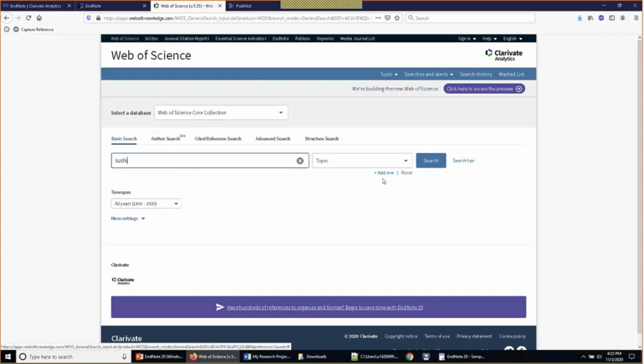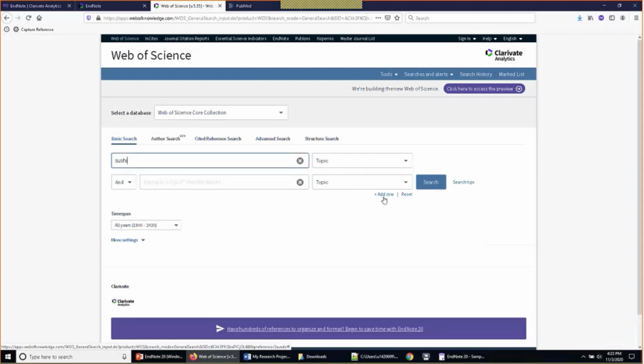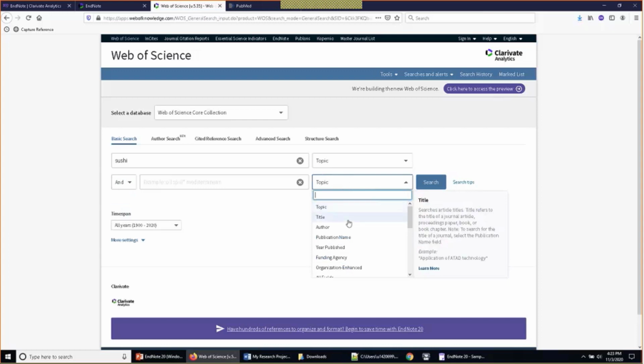I'm going to perform a little bit more of a complex search here by pressing Add Row to add a second search parameter. I've got my Boolean operators. This is something you might have noticed in EndNote. They're not unique to EndNote or Web of Science. Any program, database, or website that can perform a multi-parameter search will have something like this to instruct the service to know how to link 2 or more search parameters together. Depending on whether you want to narrow or expand the scope of your search would dictate which operator you select. I want to narrow the scope of my results to only research published in the last decade.